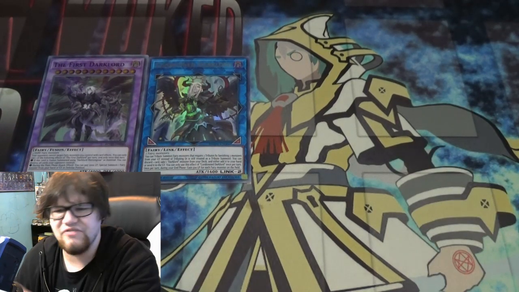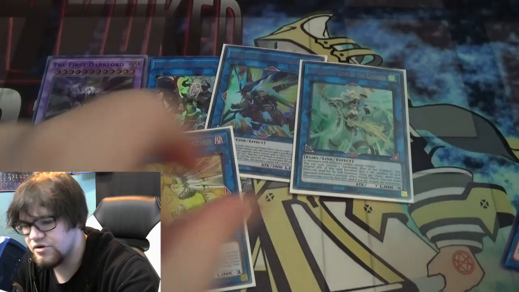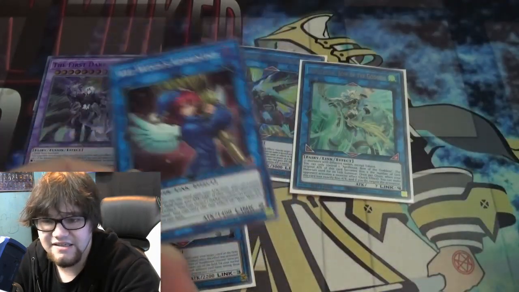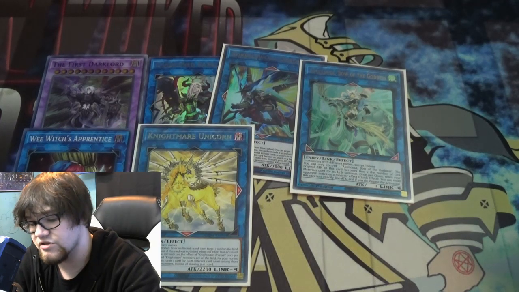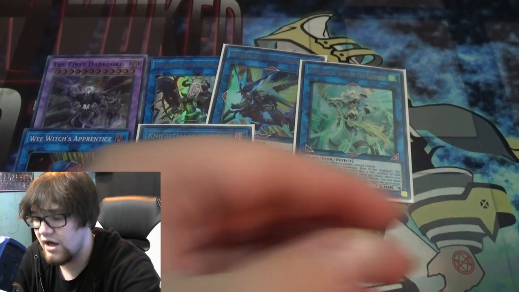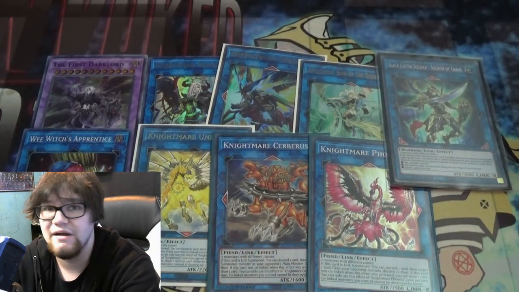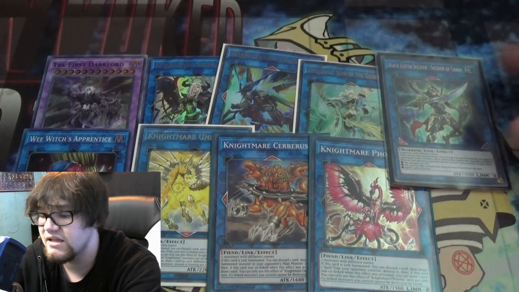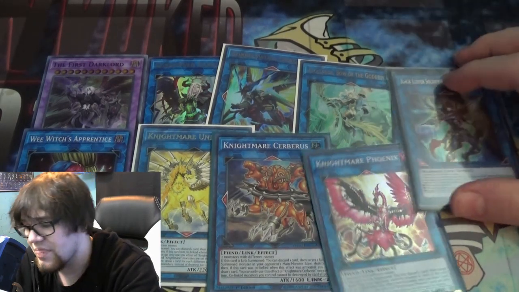Then this is just various links that I added to it. Boral Sword, Appaloosa, Unicorn. Wee Witch is really nice because it's a generic Dark Link and it buffs all your Darklords by 500, so it makes them over 3K for a lot of them. Cerberus, Phoenix, and BLS. This deck is full of high-level monsters. We're able to summon a lot of high-level monsters really quickly, so BLS is really useful in this strategy. He's pretty cool.